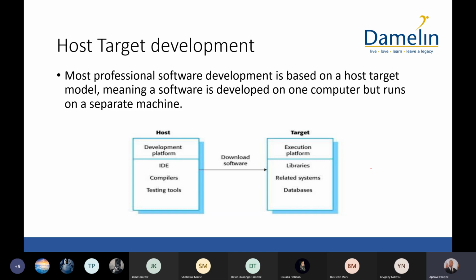understand that in the host environment, you have all the permissions on your local computer. You test locally, everything works perfectly. Then you deploy it to the target environment for production and execution purposes. Then you find that certain components or libraries or databases or related systems are now not compatible. So you need to pick out these compatibility issues.